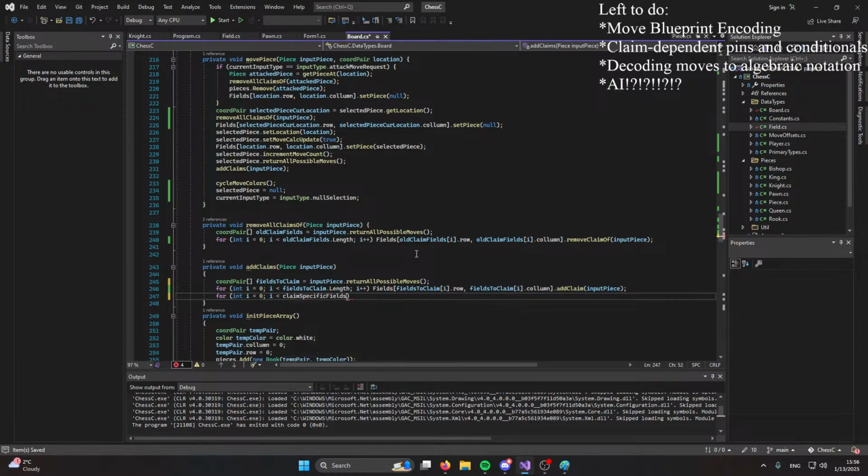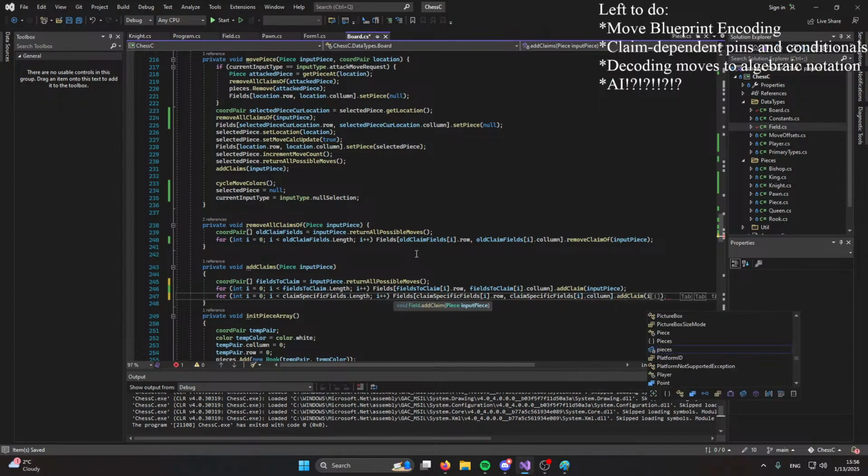Claim specific fields dot length, I++. Fields at claim specific fields, specific fields at I dot row. Claim specific fields at I dot column dot add claim input piece.